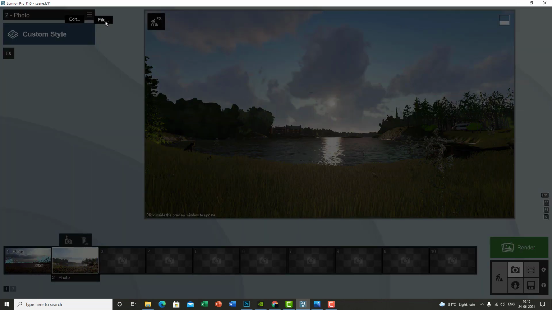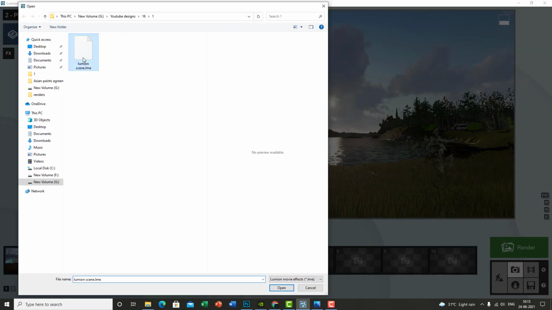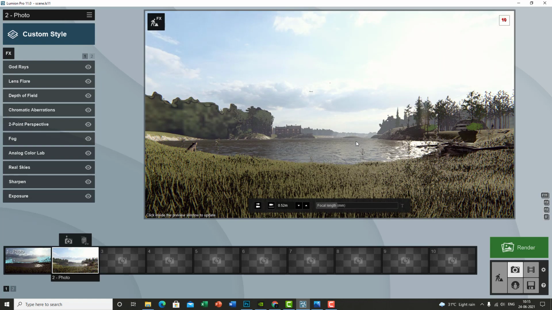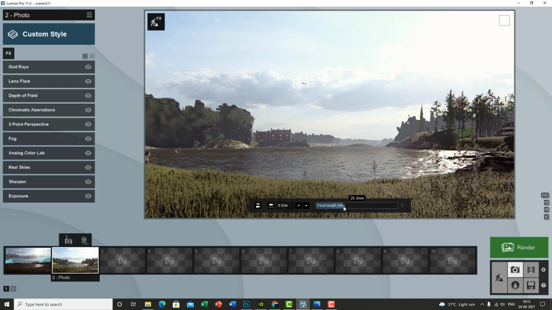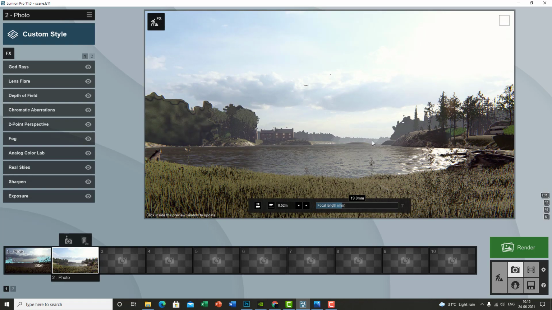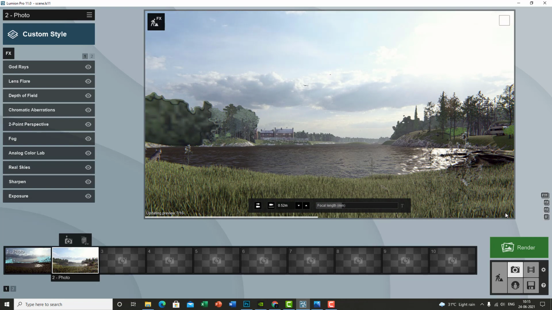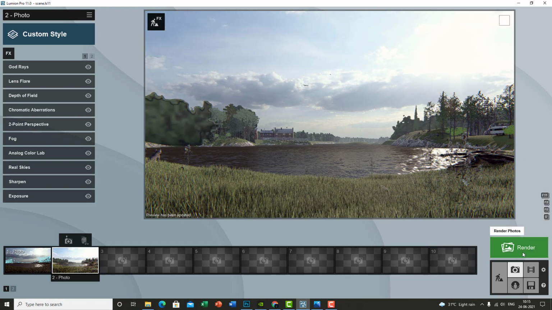You go to file, load effects, and just select that, and that's it. You will be presented with my settings on your scene, and in order to render that, you can of course adjust the focal length if required. You can turn it up there, keep it somewhere there.